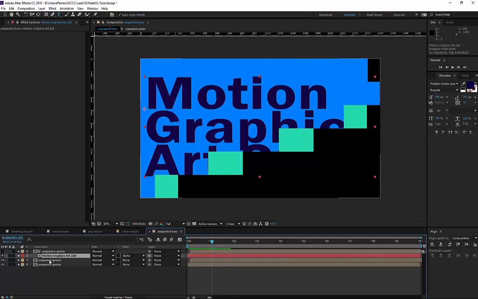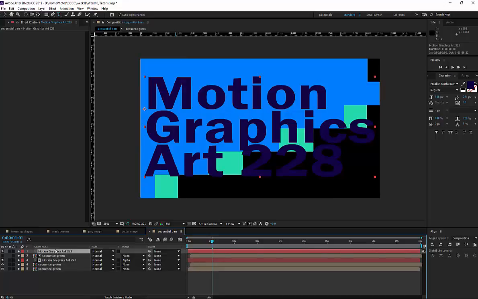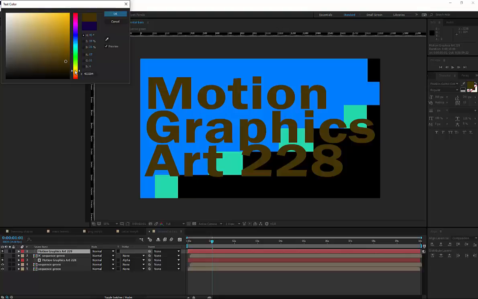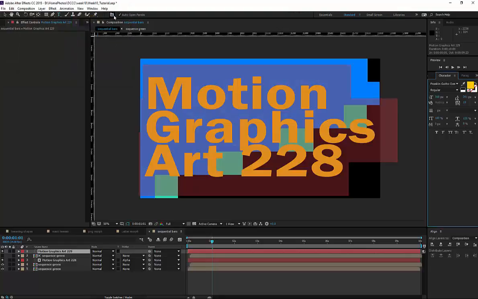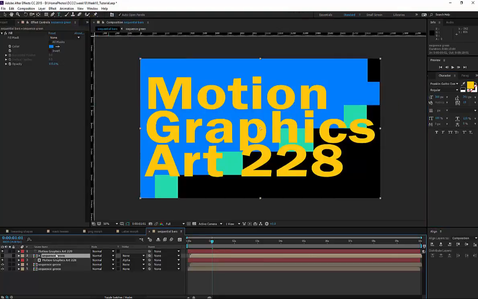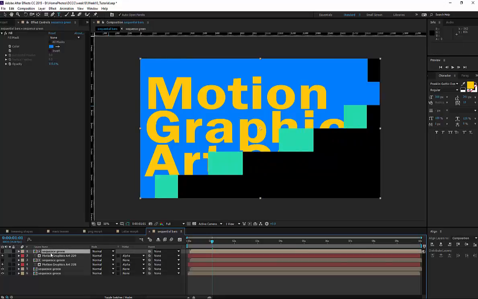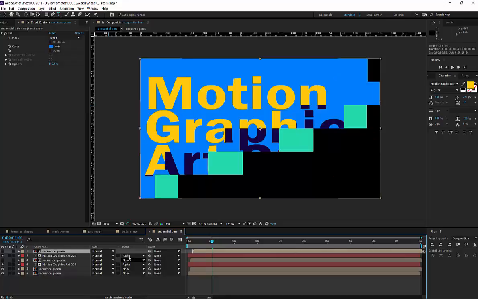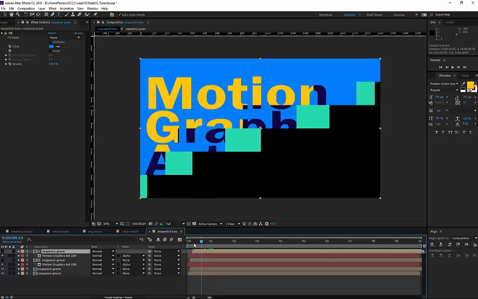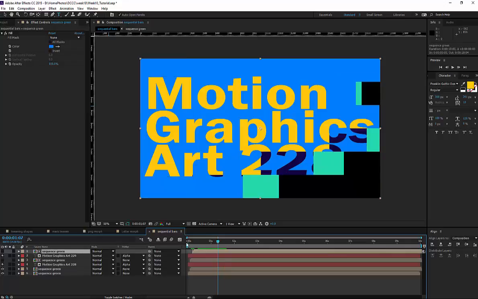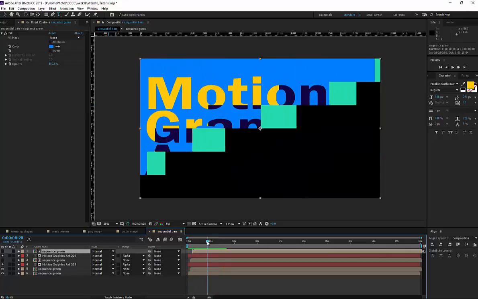Now, if I duplicate this, I'm going to go one more, make it a little bit fancy. I'm going to change the color from blue to, let's say, yellow. Now I'm going to duplicate this top sequence, hit duplicate. I'm going to offset this a few frames so it's behind the other one. And I've got an alpha matte already set up. Now it's revealing the yellow and the blue separately because they have different alpha mattes.